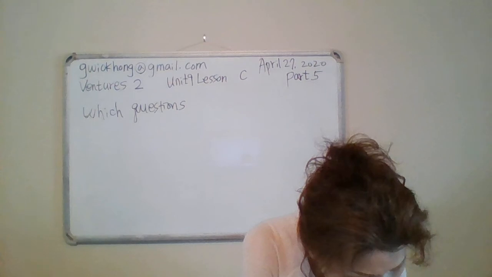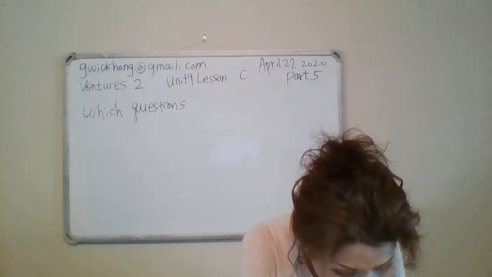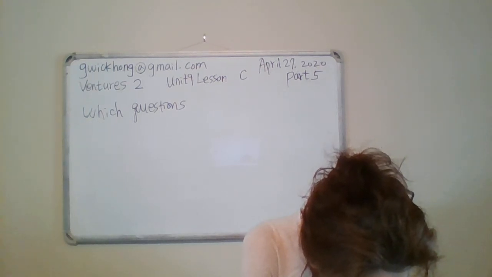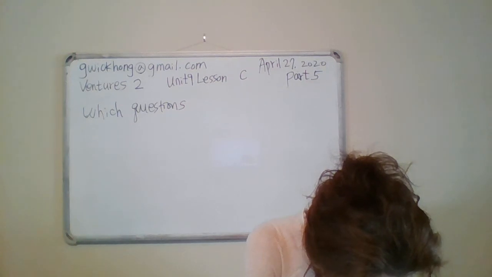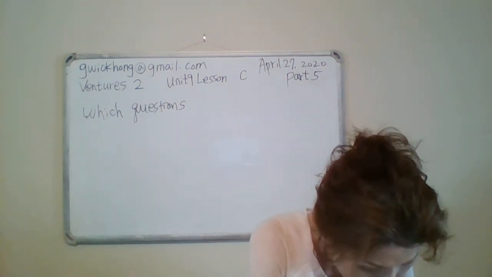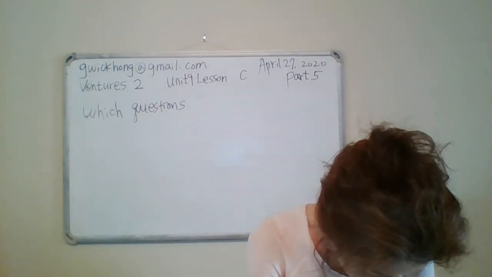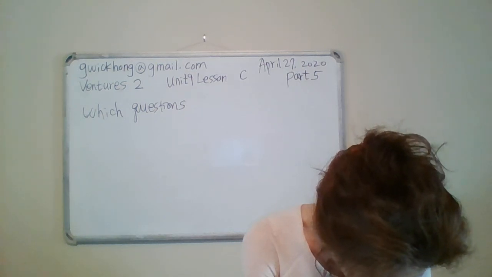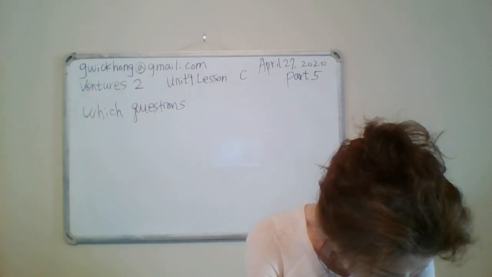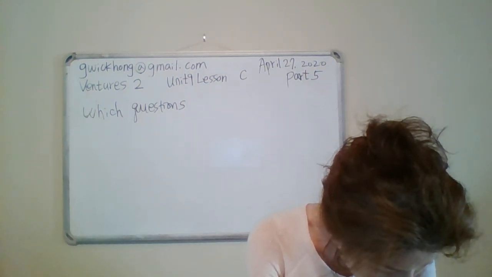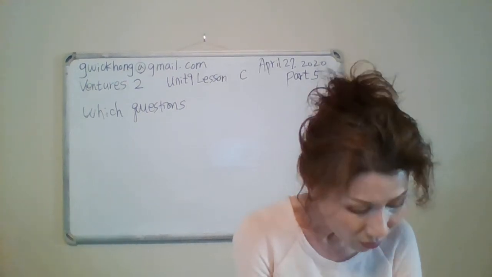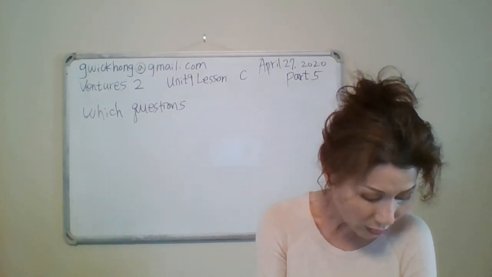Number 4. Which plumbing service does she recommend? Harrison's or Brown's? The reason should be insured. She recommends Brown's plumbing service because it is insured. Okay, number 5. Which plumbing service do they recommend? Harrison's or Brown's? They recommend Harrison's plumbing service because it is experienced. Harrison's is 30 years of experience. Brown's is 15 years of experience. So Harrison's is more experienced.